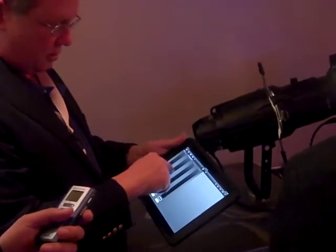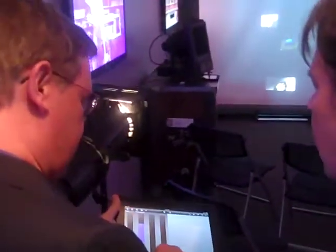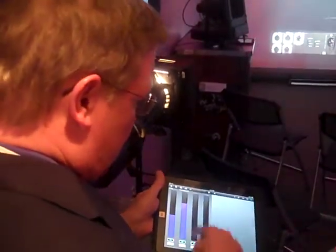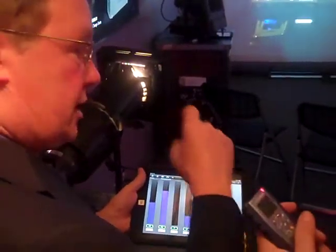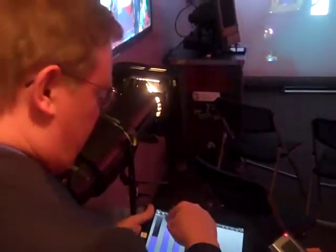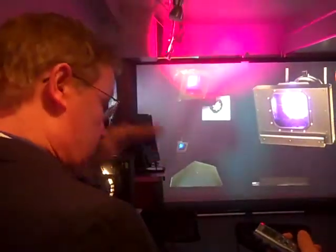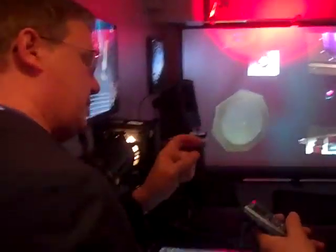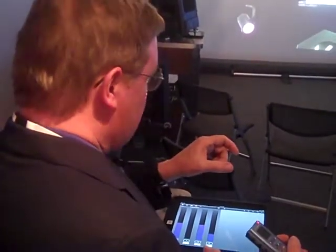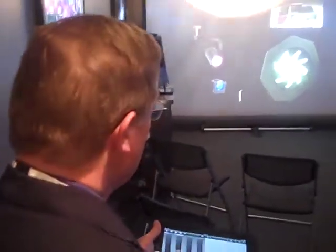We have control of the dimmer and can move the gel string. Fan speed control is something most people know about — you can control it remotely. But TTD, Time to Destination, is a feature almost nobody knows about. For instance, every two or three percent is a different number of seconds, so you can say you want to take ten seconds to reach wherever the thing is supposed to move to. You can do a bump cue and the thing will move slowly and smoothly. You can't do that with a lighting board, because you've only got eight bits of resolution. On a string that's 20 frames, each move is about an inch, and even if the lighting board is outputting hexadecimal numbers, the gel changer is still going to move an inch. Whereas with this app, it allows you to move the gel string nice and slowly.